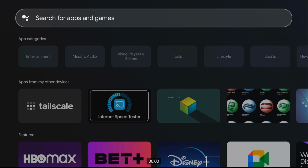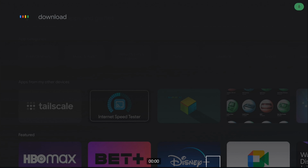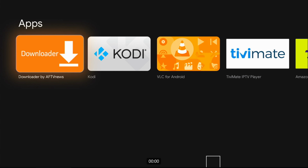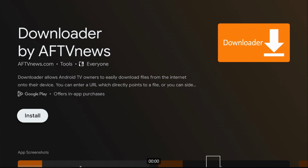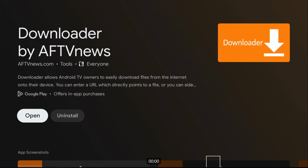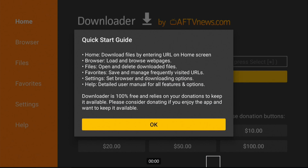So the first app I'm going to install is my favorite app, Downloader by AFTVnews. There we go. We're going to download this. Click on Install. It's important that we download this app because this lets us sideload apps for anything that we want. We used to sideload apps via a USB port, but since this thing has no USB ports, we have to use this to sideload the next app that I really, really want. Go ahead and click on Open. Allow. Click on OK.